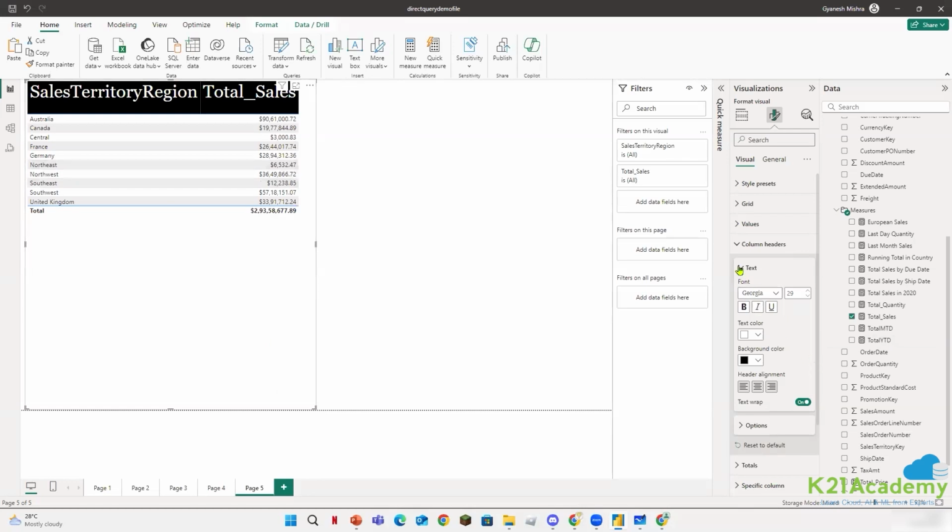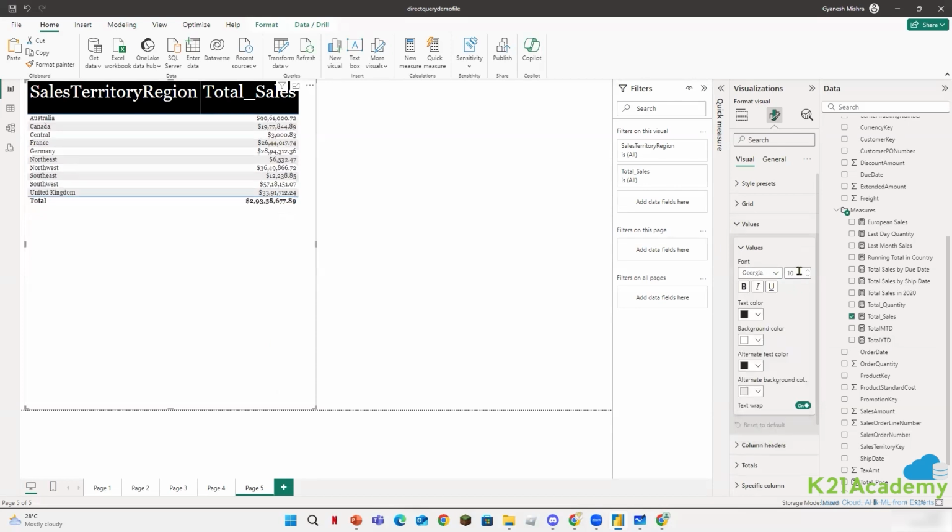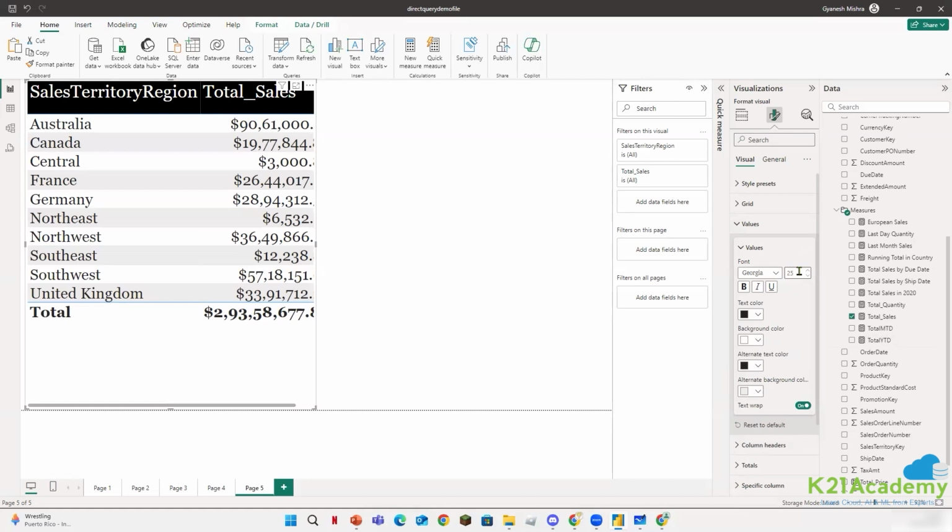Now I did this, correct? Now what I'm going to do next is I will go to my values, same Georgia, but I would like to keep it, say, 25, better, or maybe 28.